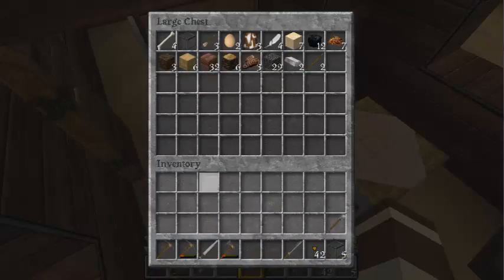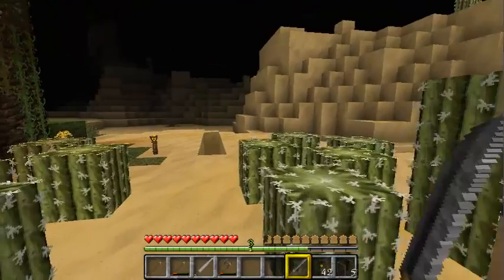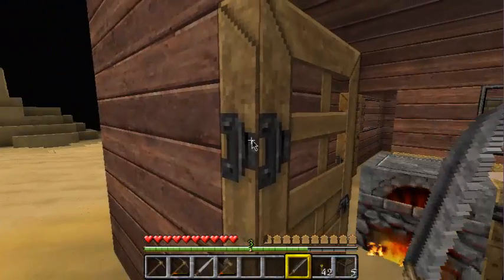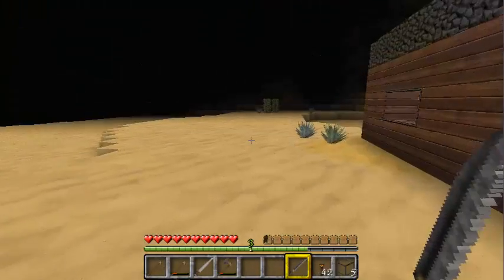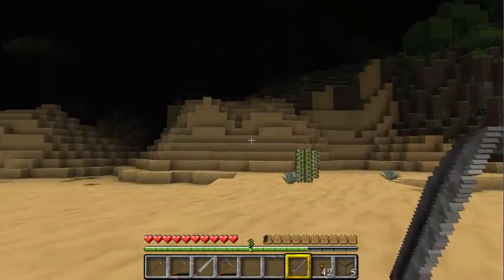This is kind of a strange texture pack for me, so don't expect me to know everything right away, and you guys will learn too what they are and stuff. So yeah. Oh, my cactus is growing. Oh, they're both growing. Good cactuses. Is that a creeper?